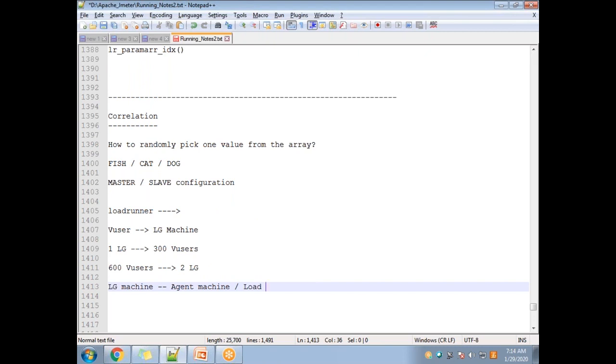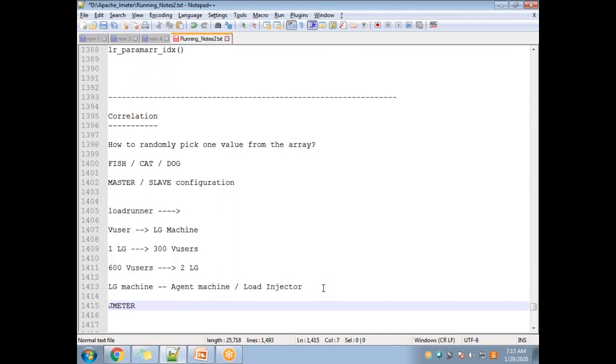But in another tool like JMeter, the same thing happens, or maybe RPT, Rational Performance Tester, or Oracle Application Testing Suite. Is there a generic name that we can call it? Yes, we can call it an agent machine. But is there any other word we can use? Yes, it's called a load injector. Depending on the tool, they call it a load injector, agent machine or load generator. In LoadRunner we generally call it load generators, but in other tools you can call it an agent machine or load injector. Do we have this concept in JMeter?